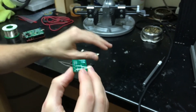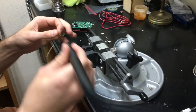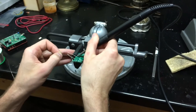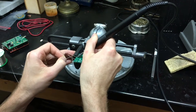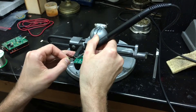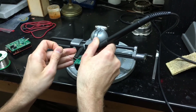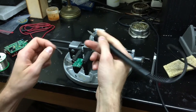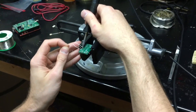Once these are in place, I can solder the capacitors' leads down. To solder the leads down, first apply the iron right to the lead and to the pad and get it hot. Then feed the solder in and allow the solder to melt around the pad. You want to make sure that there is enough solder all around the capacitor's lead to make a good connection. Then you can go on to the next lead.